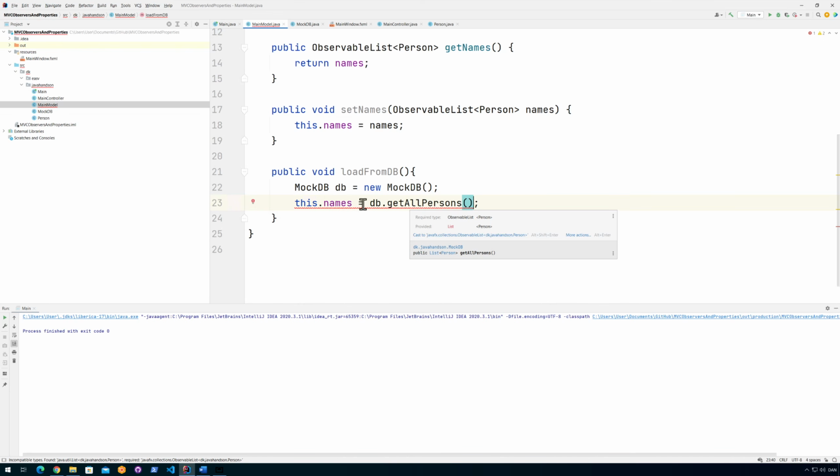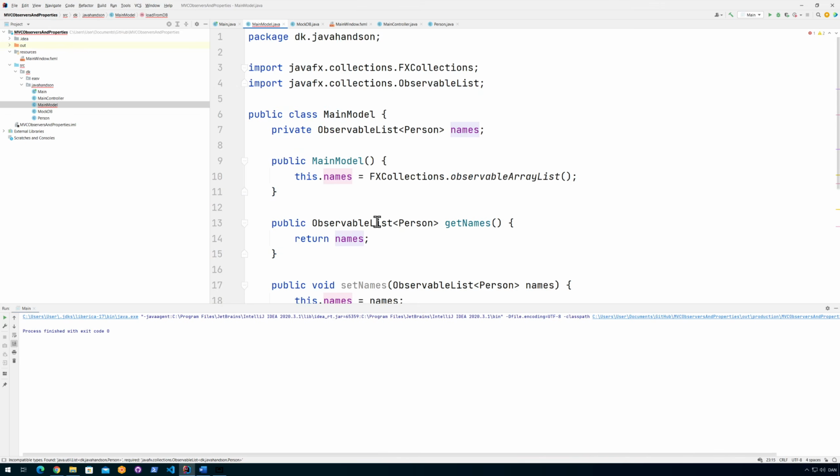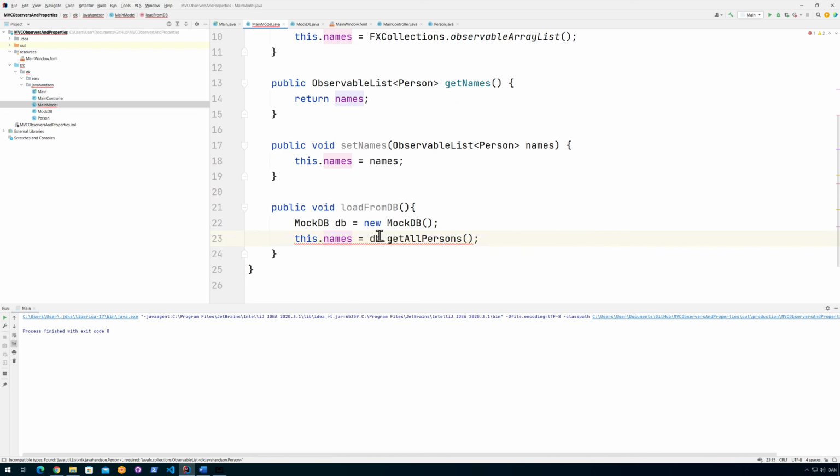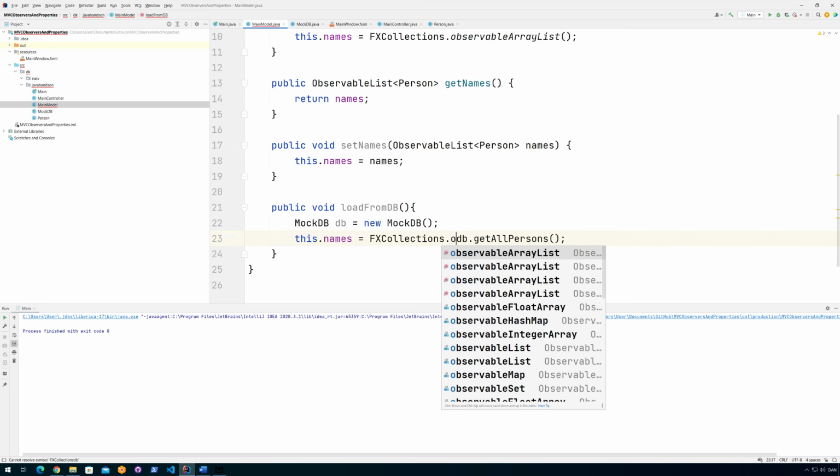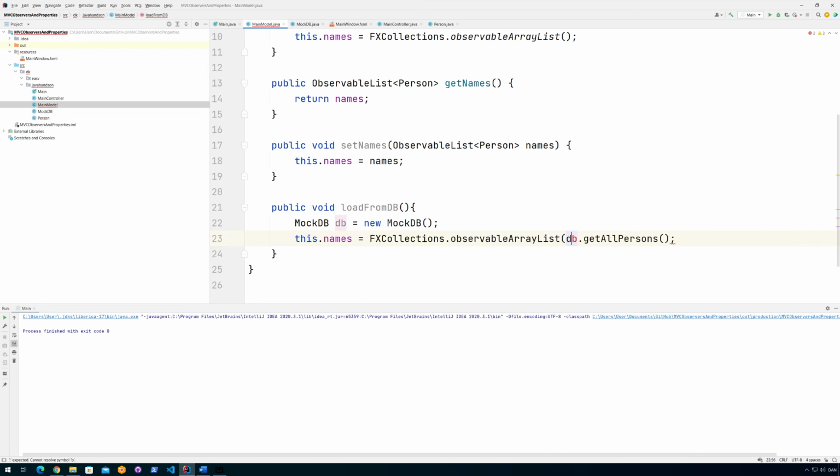It won't work. So we need to change it somehow into an observable list. But we really don't want to change it, because if we could do this, let's say we said something like FXCollections.observableArrayList, we could actually convert it like this.